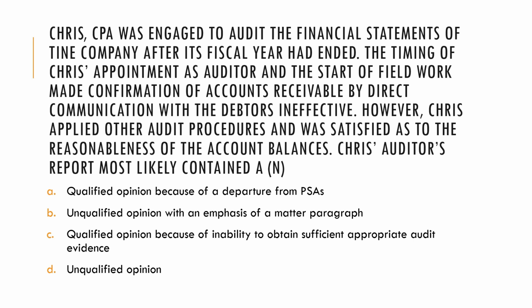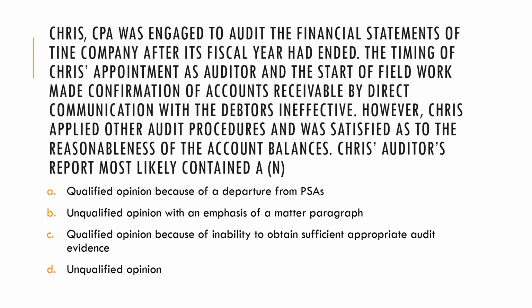So you would notice this often in the performance of audit procedures, that sometimes the auditor encounters a limitation and then the auditor tries to find if an alternative procedure might fix the said limitation, and that is precisely what Chris was able to do. Therefore, Chris's auditor's report would most likely contain letter A, a qualified opinion because of a departure from PSAs.